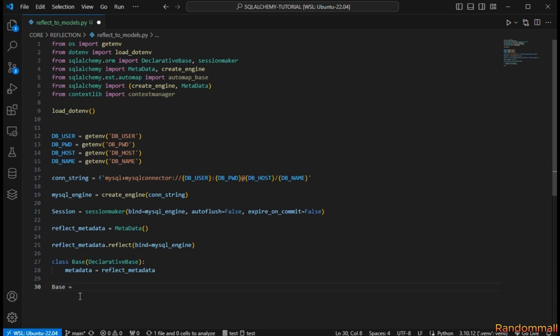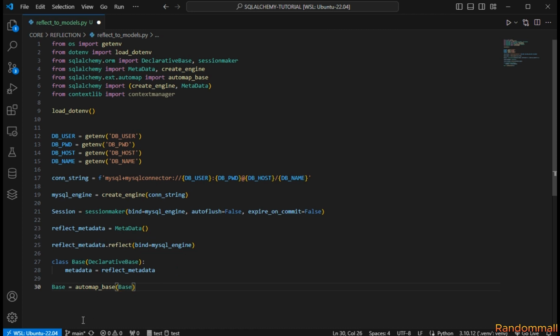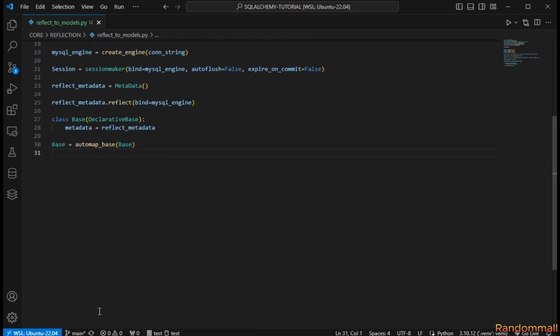So the next thing we are going to do is to map all the reflected tables to Python classes by saying base. We are going to pass this base to this automap base that we got up here. Say automap base, and we pass in this base we created there to it. The automap base function is going to create a new base class for ORM models. Push this down, and the next thing we do is we are going to say base dot prepare. This prepare method will read the reflected tables and then generate the corresponding Python class for each table. This is the point where the classes are generated as models.